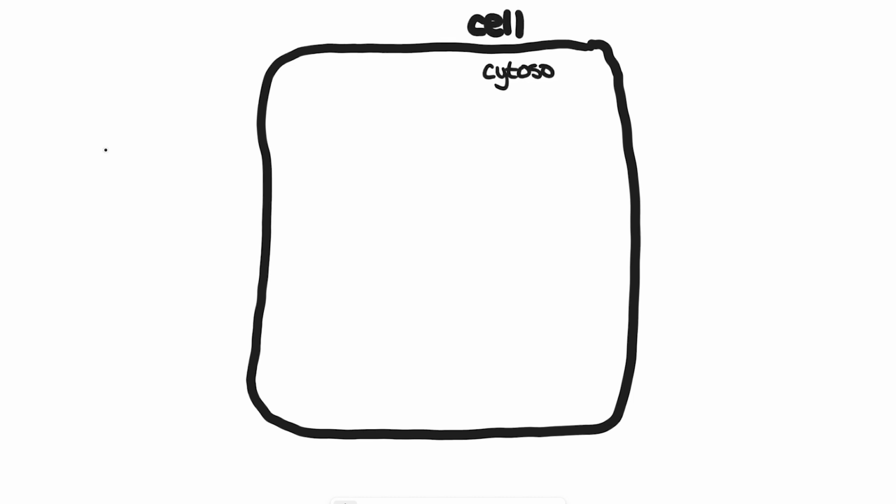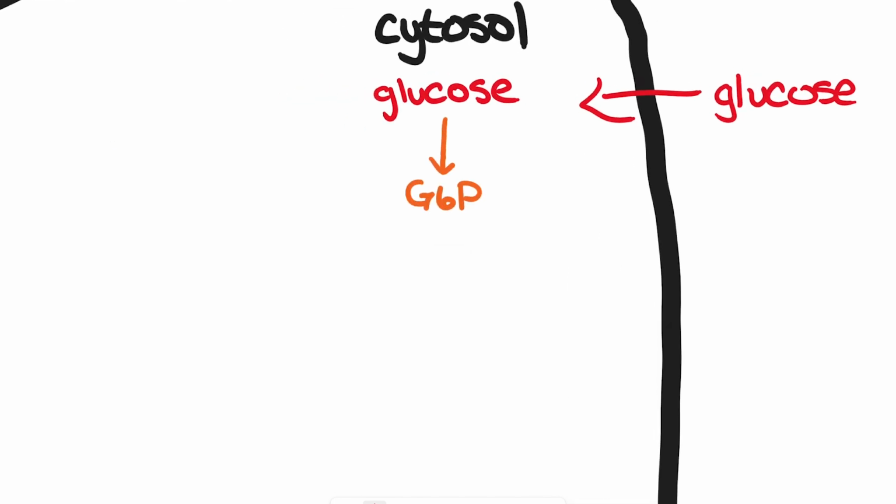Inside the cell, there's going to be a cytosol, and the first thing that's going to happen is glucose is going to enter into the cytosol. Once glucose enters the cytosol, it gets converted into glucose 6-phosphate, so it can't leave again. Glucose 6-phosphate is also known as a hexose monophosphate, hex meaning 6, hexose meaning a 6-carbon sugar, monophosphate, 1 phosphate group added. This G6P would normally go into glycolysis, but it's not going to go into glycolysis this time.